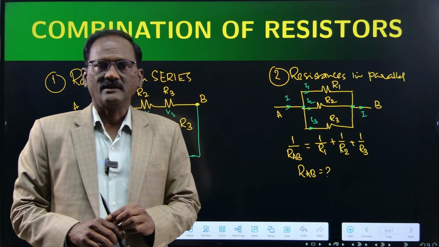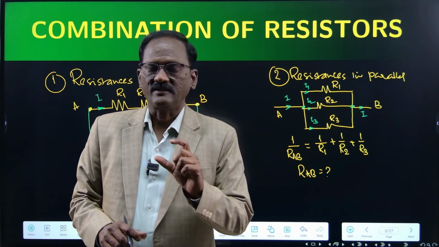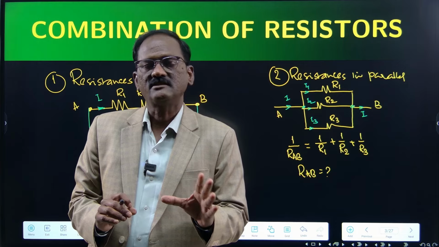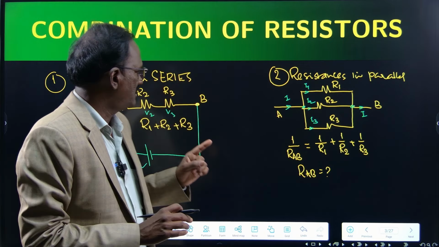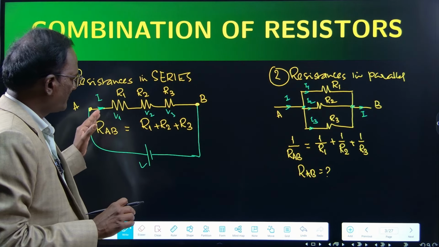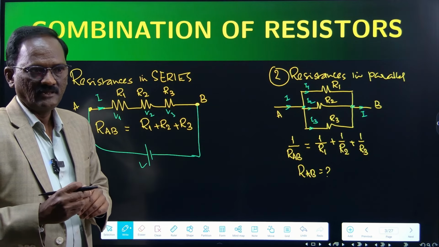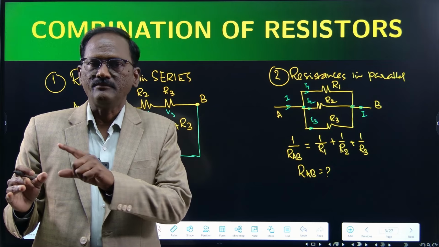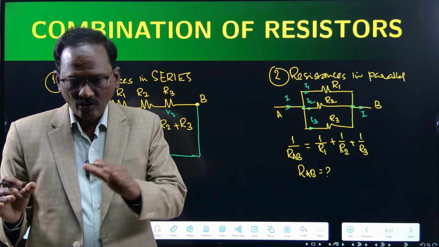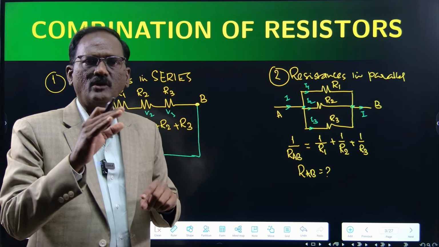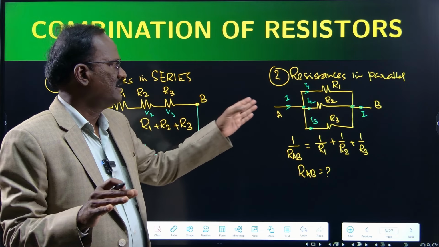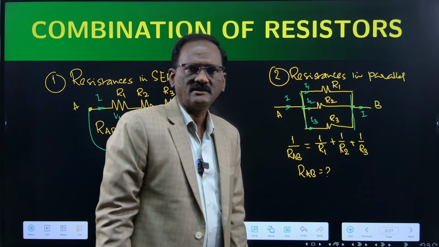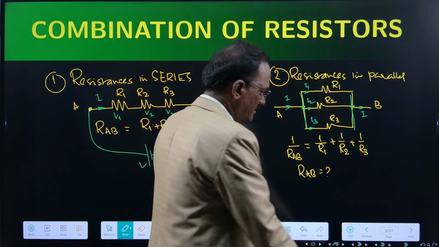Sometimes in a network, it will be a bit difficult at first sight to find which resistances are connected in series or in parallel. In this case, you trace the direction of the current. Which parts of the circuit have resistances carrying the same current? If the flow of current is the same in two or three resistors, then it is series. If different currents are flowing with a common junction, then it is a parallel one, right?